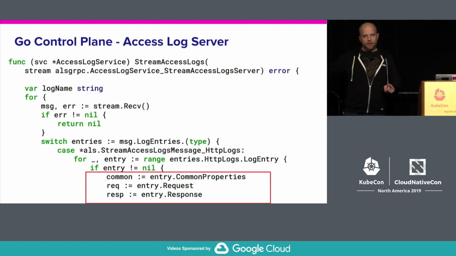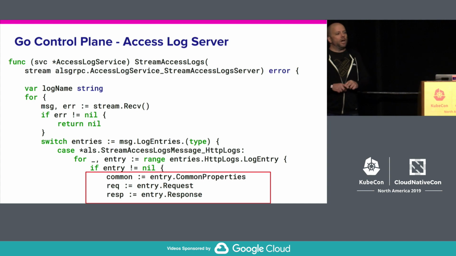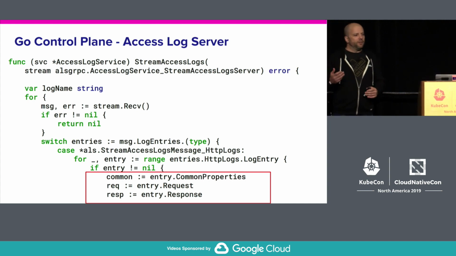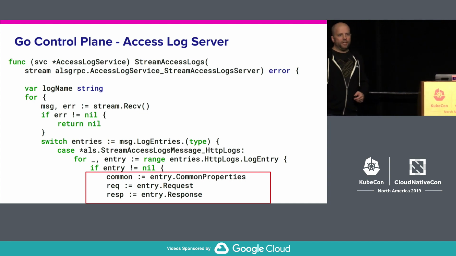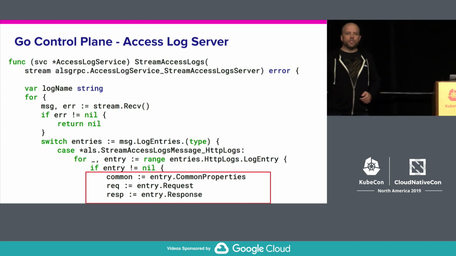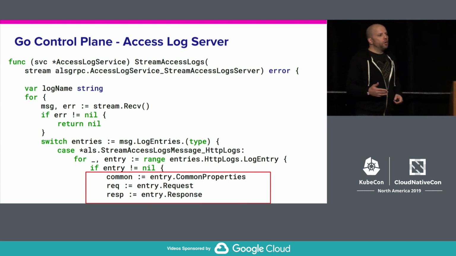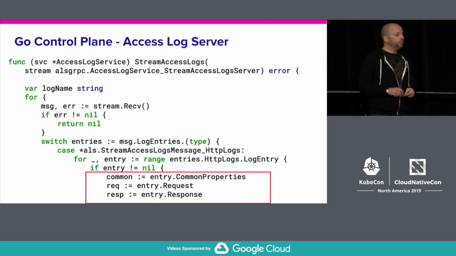What about the other side of it? What if you're implementing that blue box, that access log service? If you've never done it before, it might sound sort of daunting. How do I implement a gRPC endpoint? Well, it turns out there's help. Within the Envoy repo, there's this thing called the Go control plane. You could think of it like a Lego set for composing your own control plane.